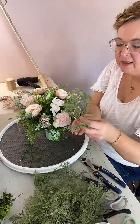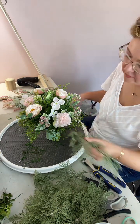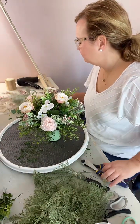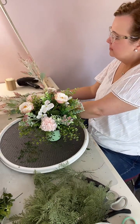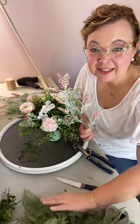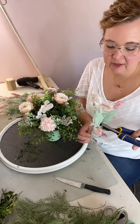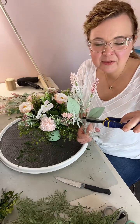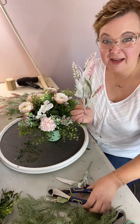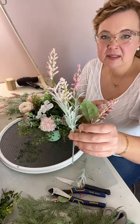Remember, this is the fern that I took off that awful wreath. Let me think about it. Put that down. All right. Let's use some of this. Is this one of your favorite fillers? Well, good to know. This right here, right? All right, girl. I'm gonna give it a try. It's been kind of confusing me. I don't need really long pieces, except for maybe this piece. That might be too long. We're gonna see. Kimba says yes. Okay.